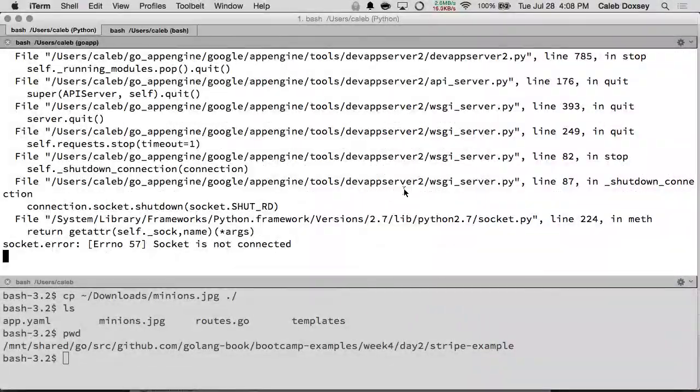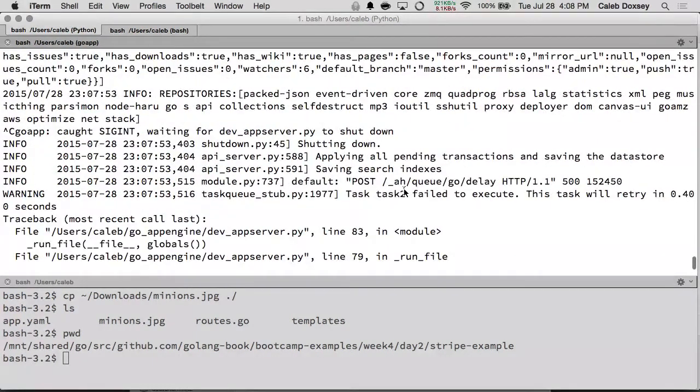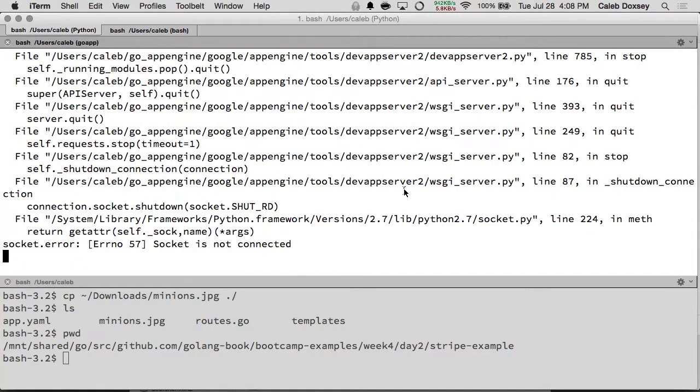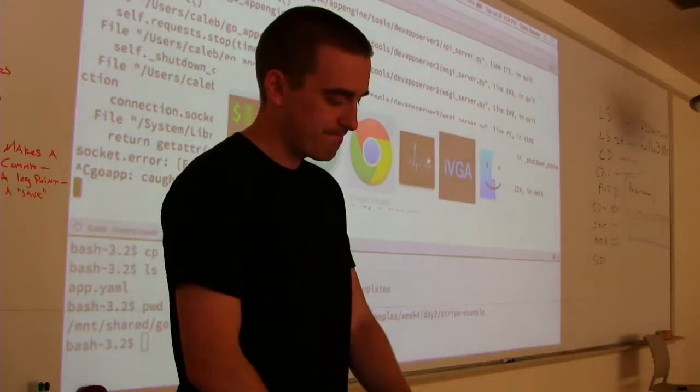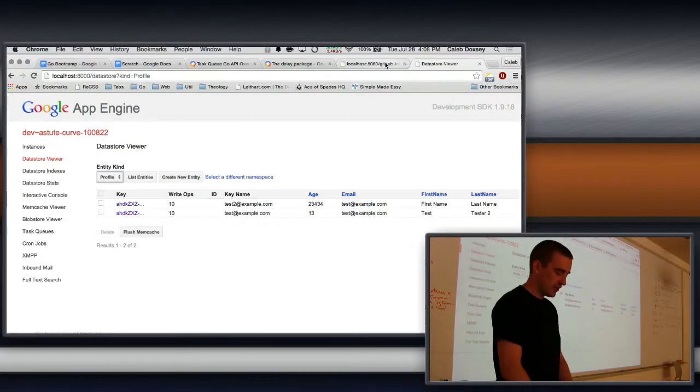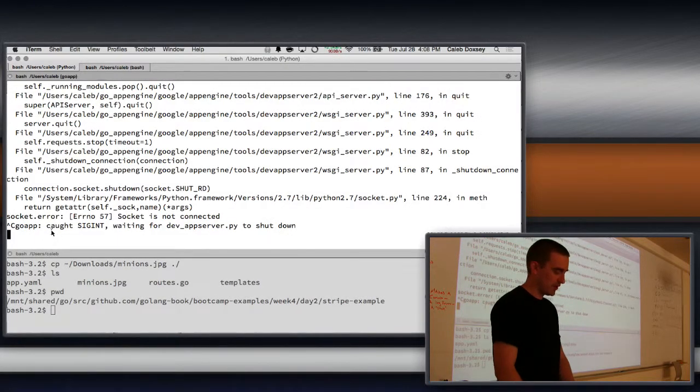We can't see the error. So it finally did error out. Well, no, this is the error because I control-C'd it. Oh, you better do stuff. Well, maybe we can get the error in here somehow. Oh, I just killed the server. Great.